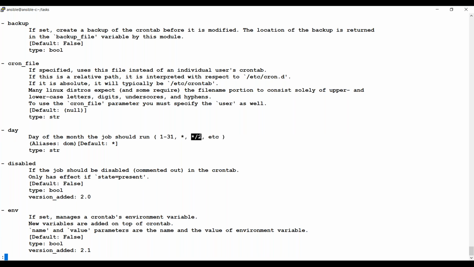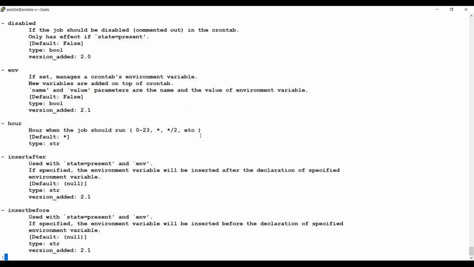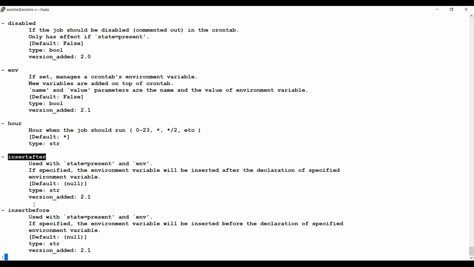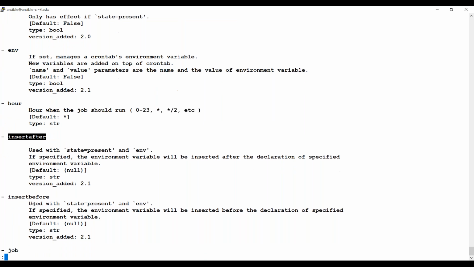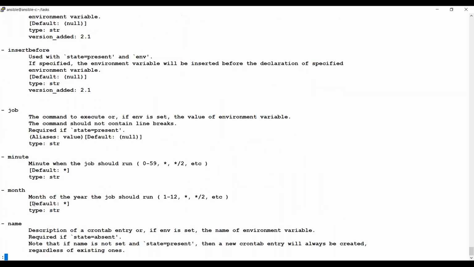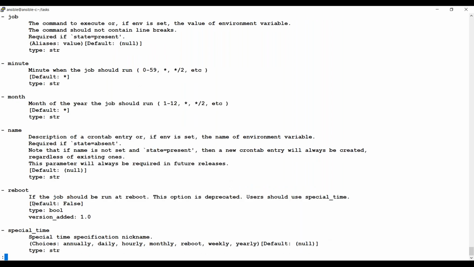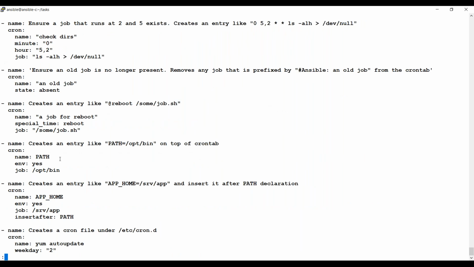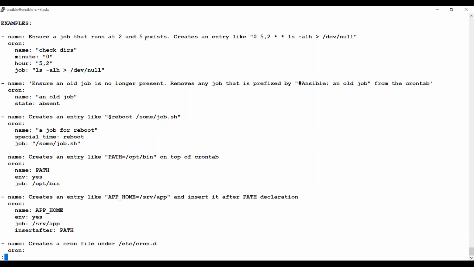I have explained this concept very well, right? Then you can go for hours format, or you can add a line before something existing, after something, or removing something, state absent, present, name, right? Many things you can do. Simply go to the bottom, and here you can understand all the tasks.